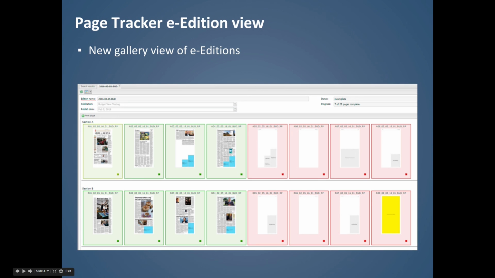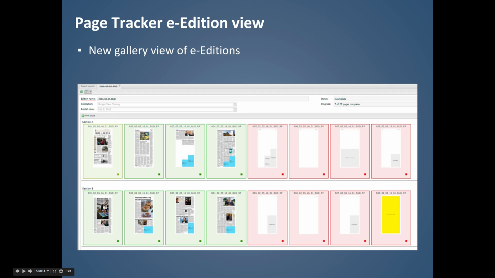One of the problems with the original view here is that it used up a lot of space and it was kind of inefficient with space. But this has a rectangular patch for each page. These four and these four happen to indicate that they are done. Their status color is green. These four here and these four in the back of the B section weren't even started. They are at a kind of a not done stage.